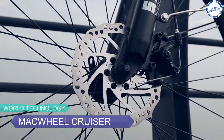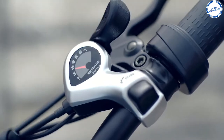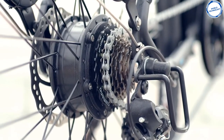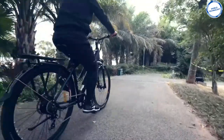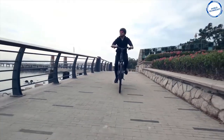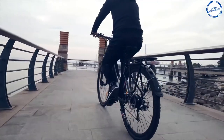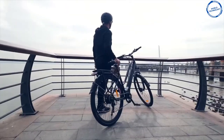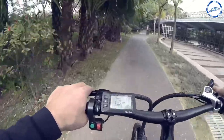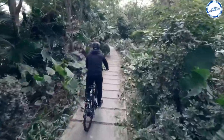Number 5: Mackwheel Cruiser 550. If you have a mid-range budget and want a comfortable electric bike that can cover longer distances, the Mackwheel Cruiser 550 is a perfect choice. It is equipped with a 250-watt brushless rear hub motor that allows you to achieve a top speed of 25 kilometers per hour. The 36-volt 10-amp detachable battery pack provides a range of 60 to 80 kilometers under electric assist mode, with 30 to 50 kilometers under pure electric mode. The aluminum alloy frame makes it durable and corrosion-resistant, and the Tektro dual disc brakes provide instant braking power.